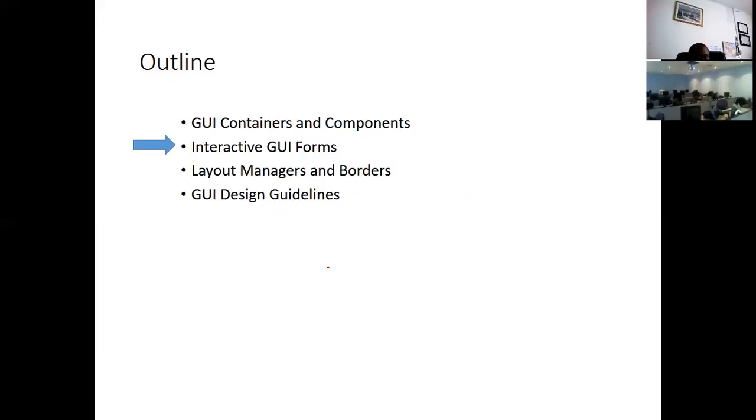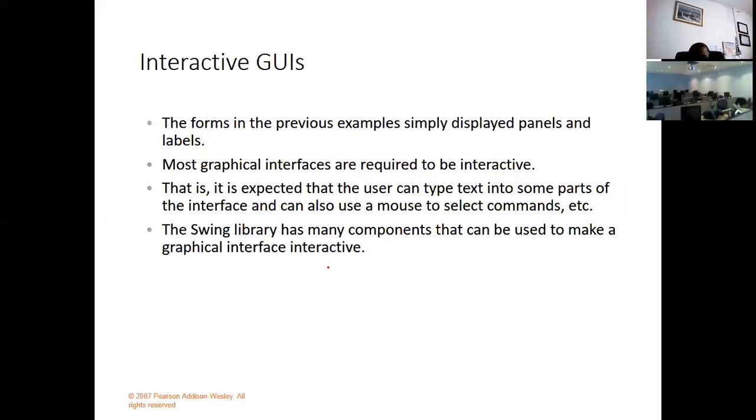All right. So then we can talk a little bit about GUI forms. And here is where it gets interesting, because what we've talked about so far are just showing things, right? We've just only talked about a text being displayed or a panel with a color, and there is no interactivity there. So you can't get an application out of that. So now we need to find out, how do we make these things do stuff that's realistic, all right?